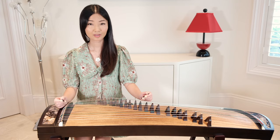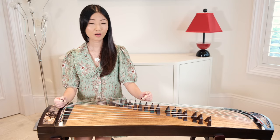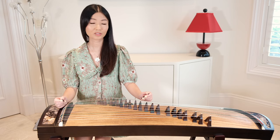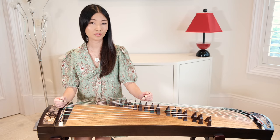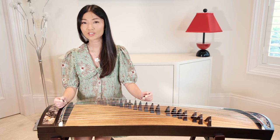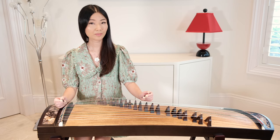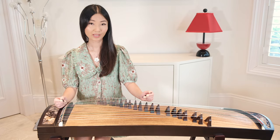A very difficult part about string bending is knowing how much to push down the string to produce the pitch we want for that note. Because there's no mark on the strings or on the guzheng to tell you how much to bend. So we really have to use our ears as our guide. We have to know the pitch of the note and be able to hear it. It takes a lot of practice to build the muscle memory. So please be patient. Practice, listen to the pitch, and try to remember the movement of the hand.